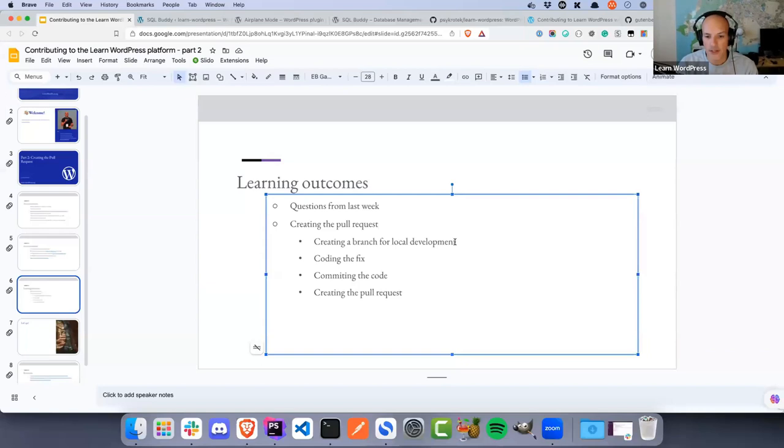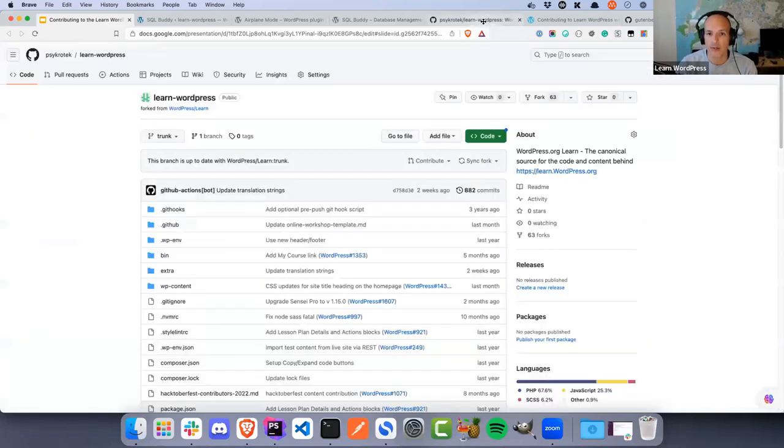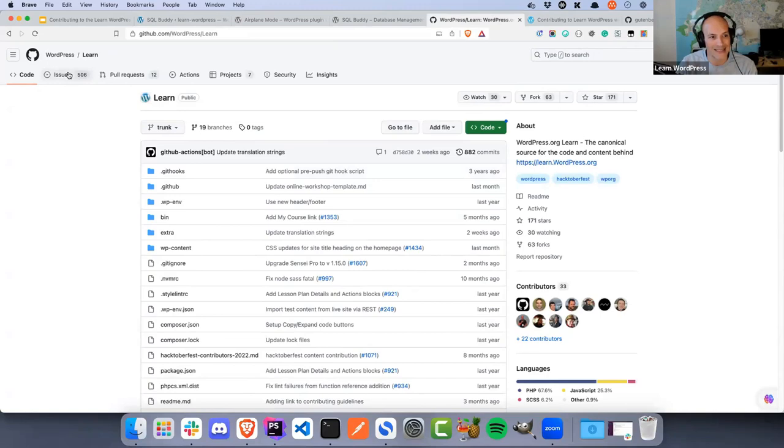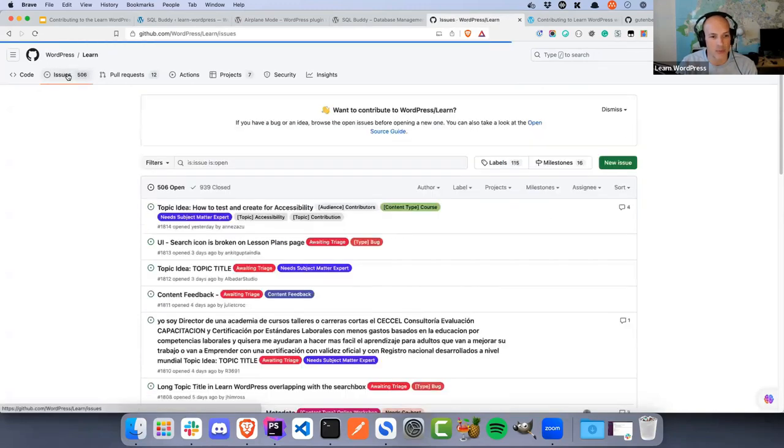All right, so my first step always when I'm working with a bug or an enhancement or anything that I want to work on is I create the local Git branch to work on. And what I tend to do is follow the naming convention for creating a branch that the WordPress project follows. That naming convention is normally the issue number or the issue ID followed by a short description of the thing that I'm fixing. So I'm going to click on over to the WordPress Learn GitHub repository because that has the list of issues that I want to select from.